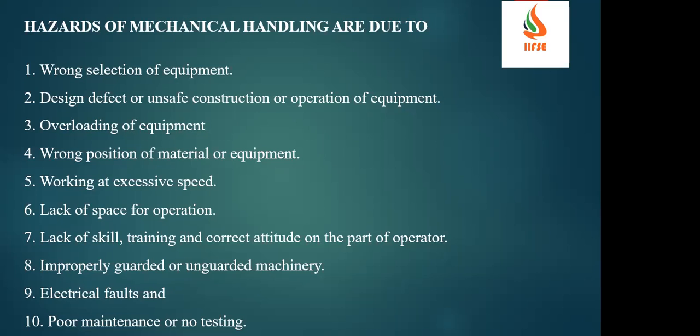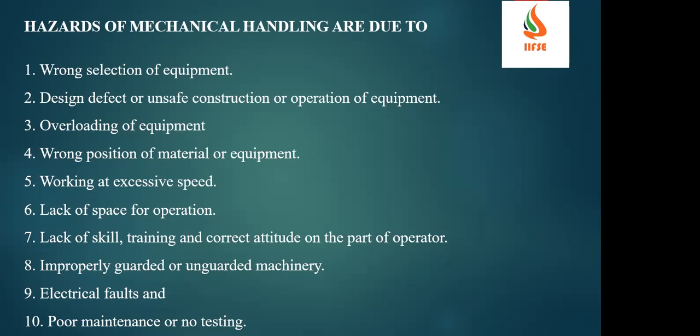Maybe, if you see in construction industries, they used to make an elevator for carrying concrete and other raw materials. They have not constructed it properly, or the operation of the equipment is wrong. Maybe they are not operating the equipment properly. These are the hazards. And overloading of equipment: they are overloading it. Condition of material or equipment.